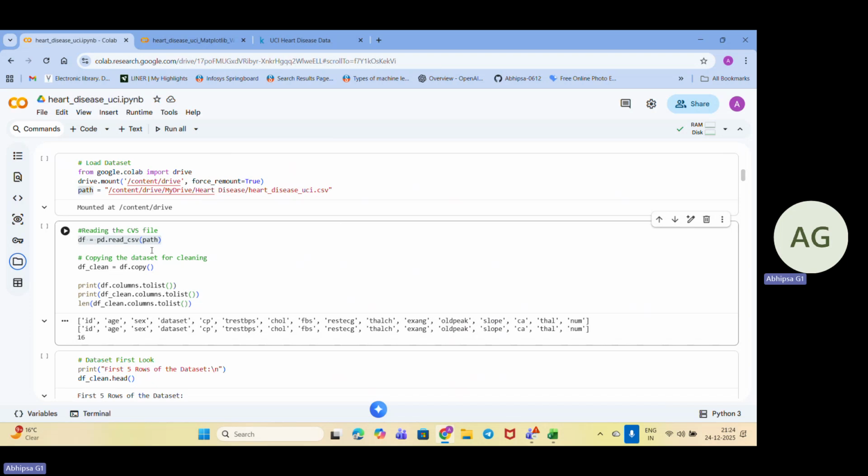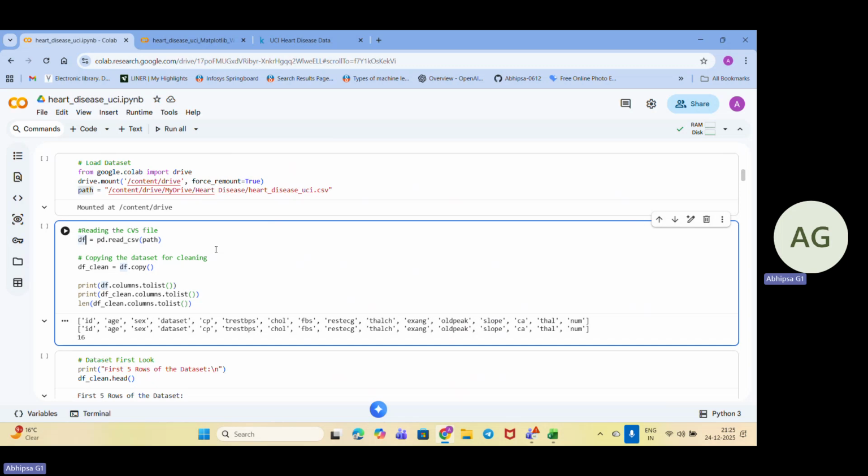So path is where exactly my file is stored, giving me the reference. Now, df is the data frame. We have already discussed data frame in the earlier sessions. Hope you remember it. So df is data frame, and a data frame is just like a table. Now df will contain the entire data set that this CSV contains, right?